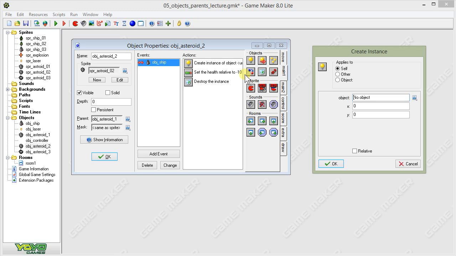And if I place the create instance first in this list, it will help a little with an issue that we'll have in the game.